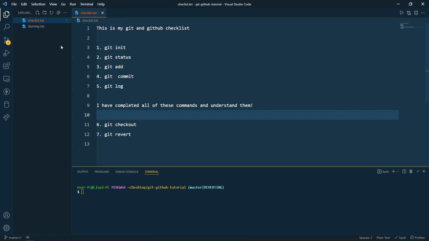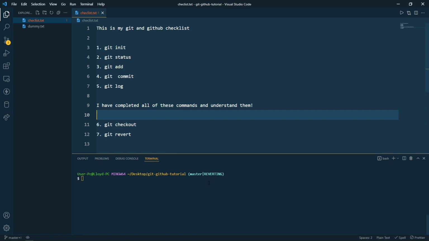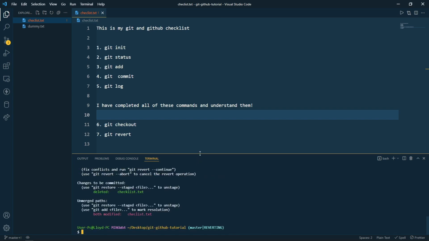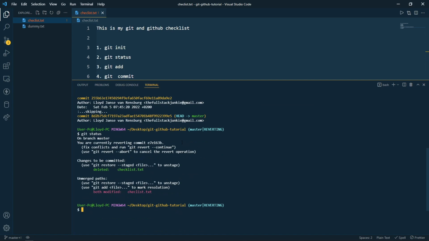So let's save that. You can see it has an orange exclamation mark, and we are currently on master, the piping character, reverting. Now we have to do a basic git add and git commit again. If we run git status, we'll see a little more information on what is happening in the repository.